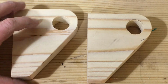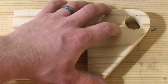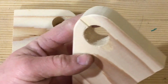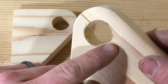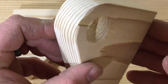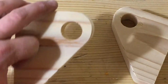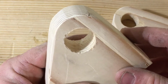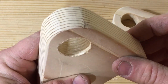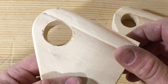So here's our two boards. And I intentionally cut one in a place where my backboard wasn't right up against the board. And so what happens is you get chip out. And you see how this looks chipped right there? It's pretty nasty. In fact, there's a bad gash there. You can really tell there. So once you put the board against nice and tight, what you end up with is a lot better of a hole. You don't have any chip out. So that's something you always want to do whether or not you're using a drill press or just a drill.